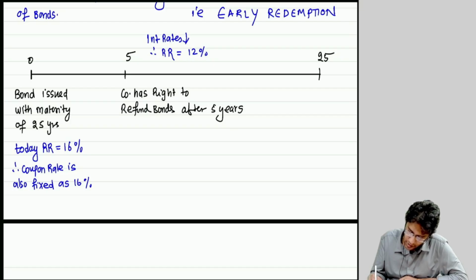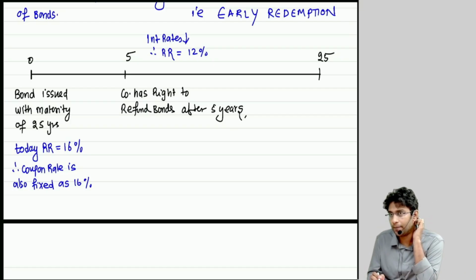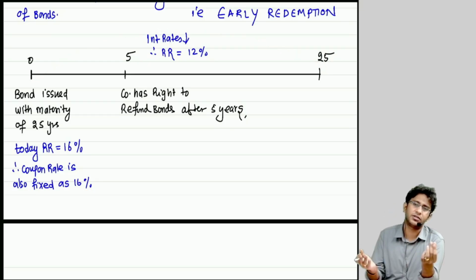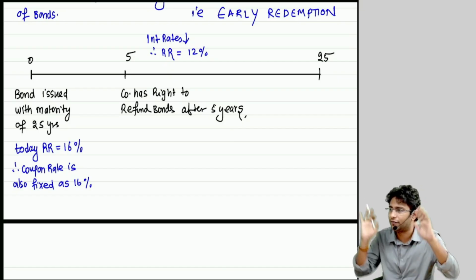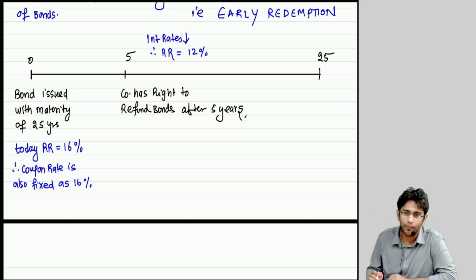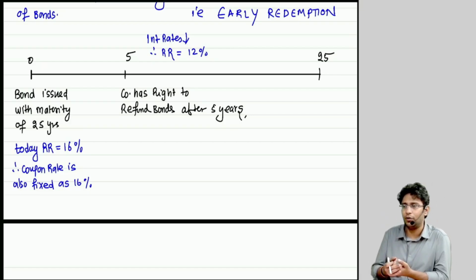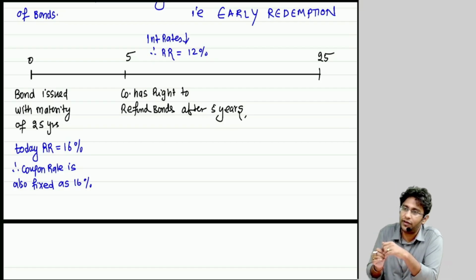Now tell me this. If you are an investor, you saw a company offering 16% interest on a 25-year investment. What you thought is, just now I'm starting my career, whatever money I have, I'll dump into it. Nice 16% return, forever I will get for a period of 25 years. Happy income. But you read in the document that the fellow says I'll cancel the bond at the end of the 5th year if I want to. That will be a kind of hindrance for me. I want to invest because it's a 25-year bond. But you are saying that you will cancel the bond after 5 years if it is suitable for you. Then why will I buy the bond? I will not buy the bond.